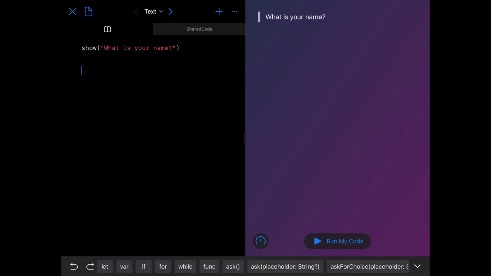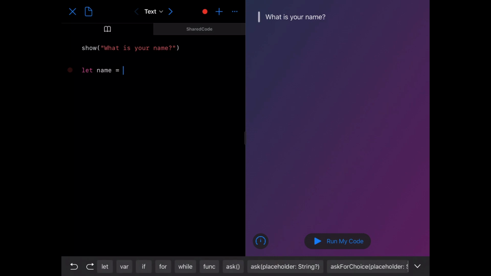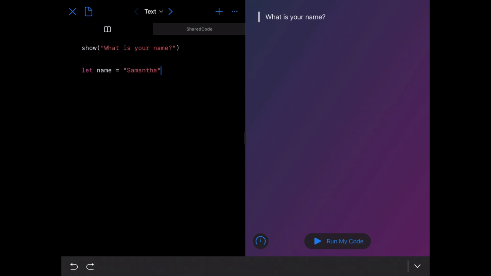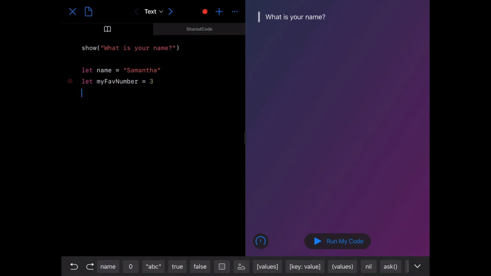So let's try some other things here. Let's go ahead and make some variables. I'm going to make a string, let name equal Samantha. And I'm going to also make an integer, let my favorite number equal 3, and let's make a boolean too, and we'll say let choice equal false.